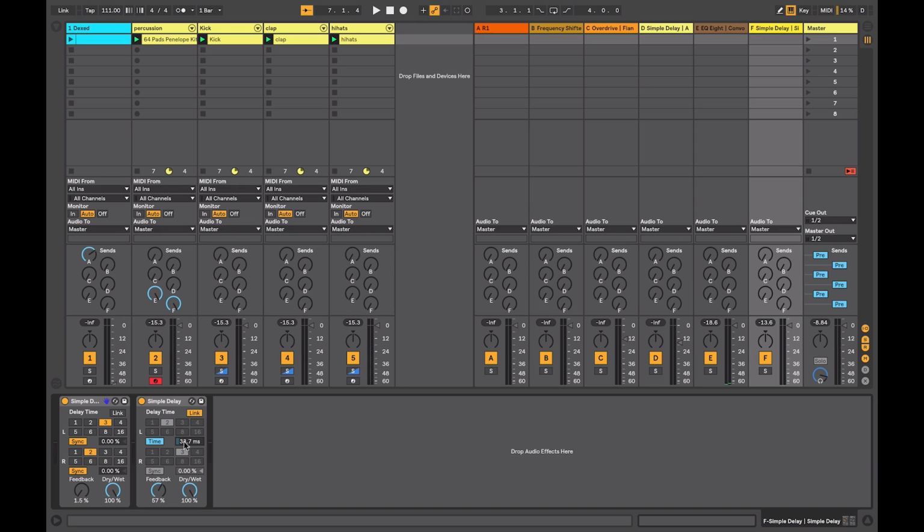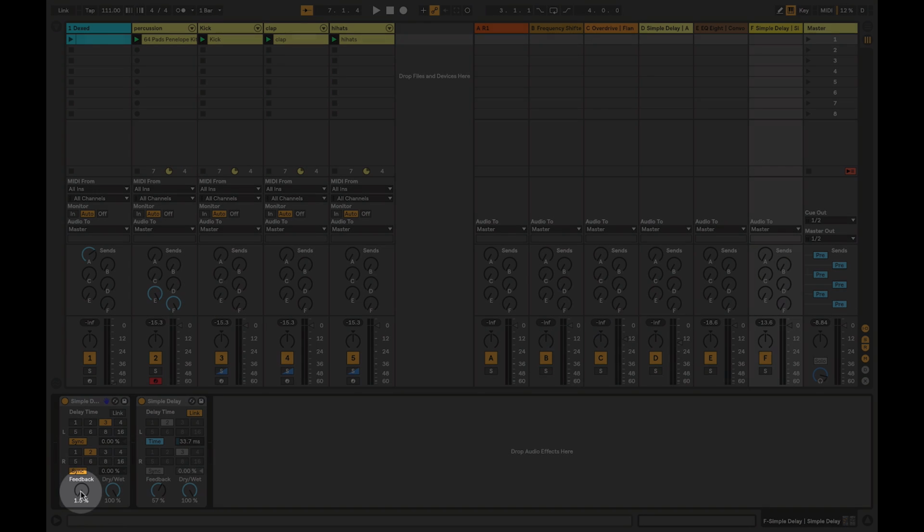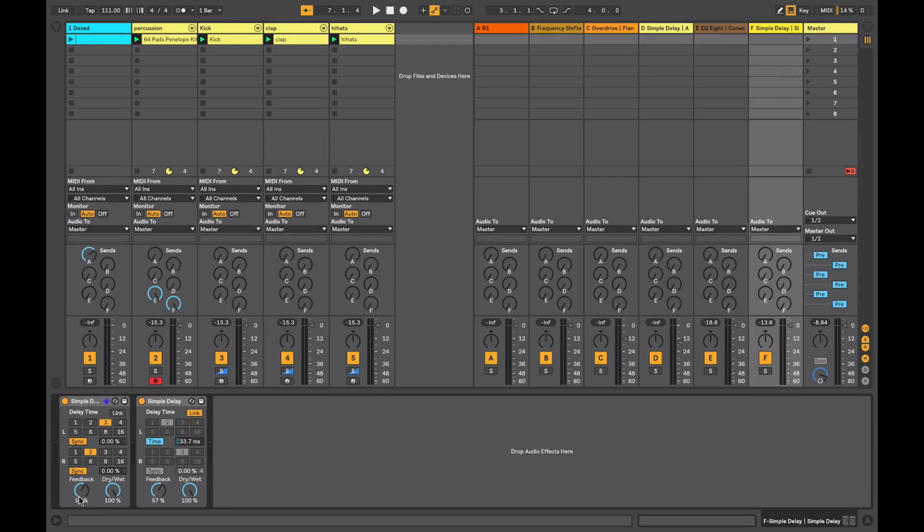So another parameter or way of using the effect that became very popular as a result of dub techniques is excessive use of the feedback control. So here I have this assigned to my MIDI controller. And what the feedback control of course allows us to do is feed some of the output back into the input, and we get multiple sustaining decays.